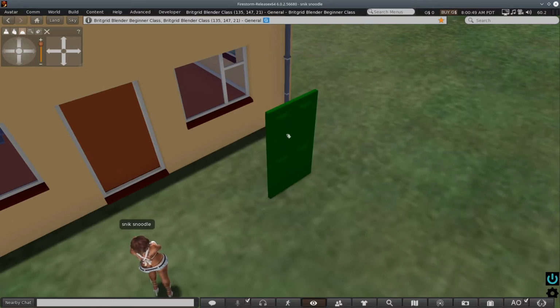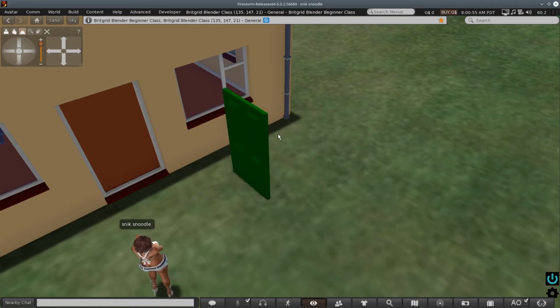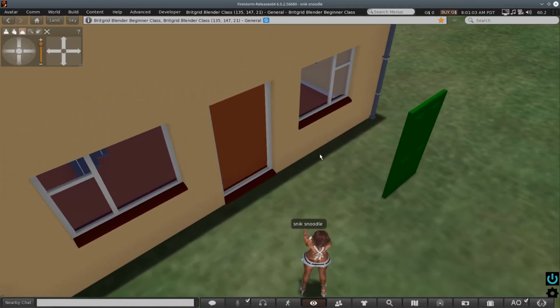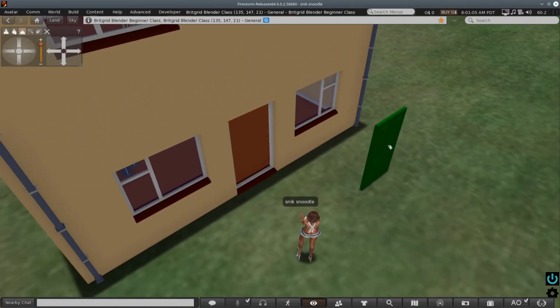So we can just hit the door, and it's currently opening inwards. In fact, generally I think doors tend to open, well, in my house anyway, the front door opens inwards and the back door opens outwards.